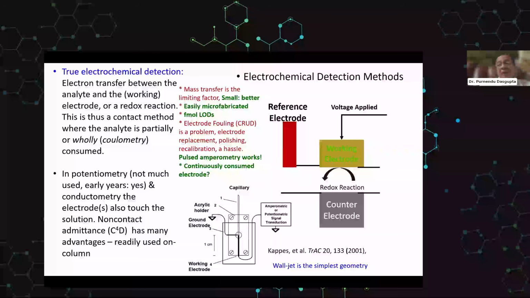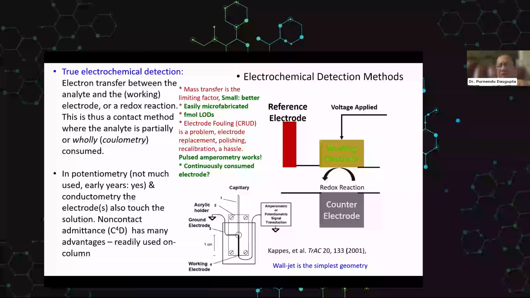So pulsed amperometry was developed by Dennis Johnson. Within a sub-second cycle, after the work is done at some modest oxidation potential, you drive the electrode to a very high positive potential so that it basically burns the gold surface to gold oxide, and then bring it all the way back down to reduce the gold oxide back to gold, and you start all over again. This works well, but still has a finite lifetime.